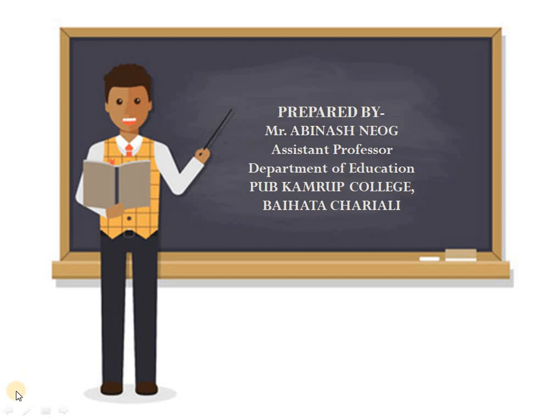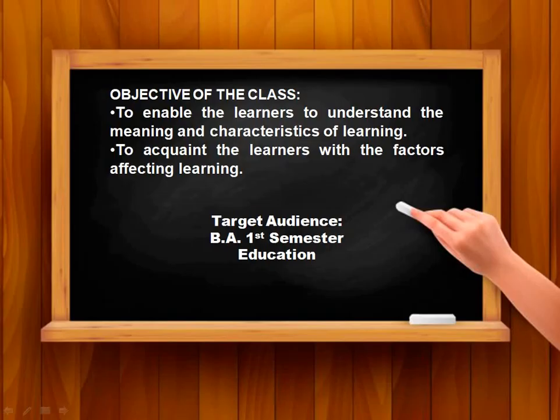Today I am going to discuss a very important and a very interesting topic. The objective of this video is to enable the learners to understand the meaning and characteristics of learning and to acquaint them with the factors that affect the process of learning. The target audience of this video are the students of BA first semester having the subject of education.